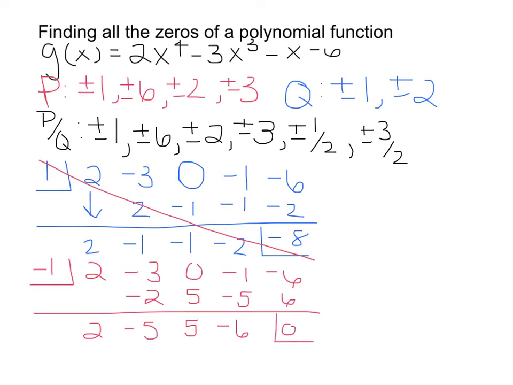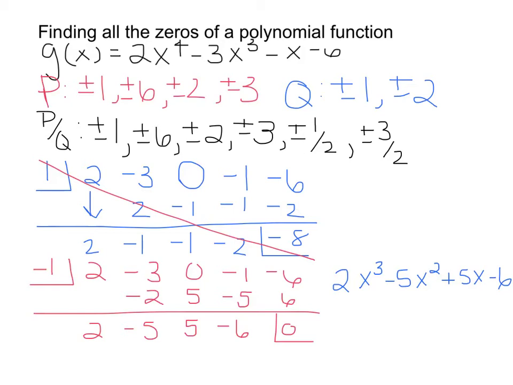Okay? So one of my roots is negative 1, and that's going to leave me with now 2x to the third, because it's 1 less, minus 5x to the second plus 5x and then minus 6, okay? And then you would try to factor that, but if you draw the line down the middle of it, it's not going to be able to factor by grouping, so that means we have to do synthetic division again.